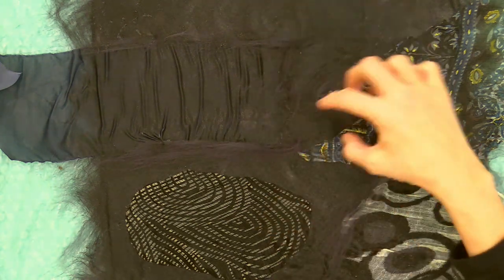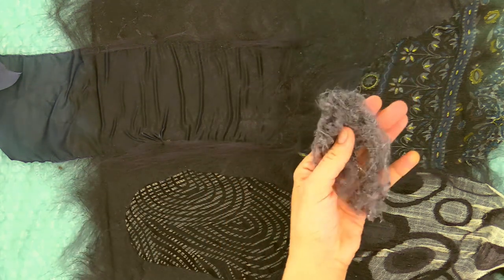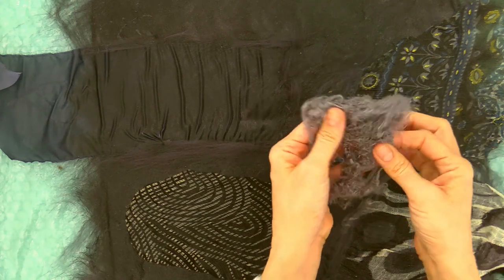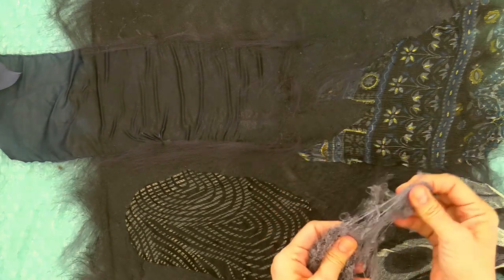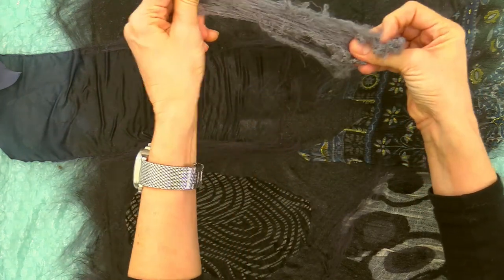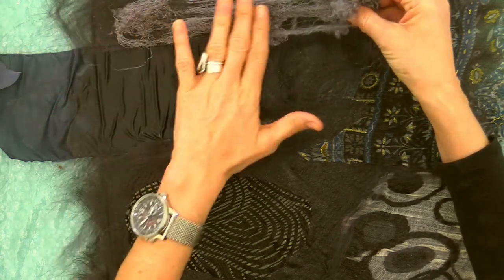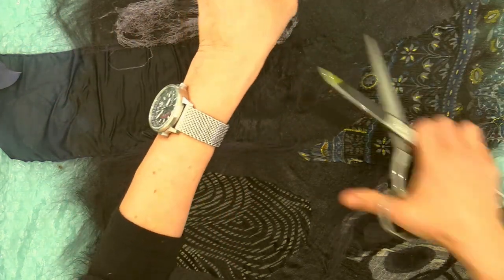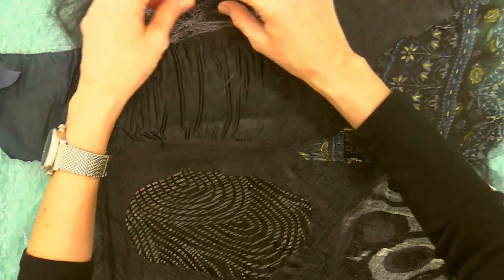Okay, so now I'm going to fill in some of these dark areas with some of my embellishment fibers. This is sari silk waste, and it is recycled saris that have then been dyed and shredded and then dyed, and it's really crazy stuff. It's better to cut it, and I also like to just treat it as some extreme texture, so you can really stretch it out and clump it down, and it's going to have a real nice sheen when you felt it. Cutting it's best when you get to where you want to be done with it. So I'm going to pile that on there.